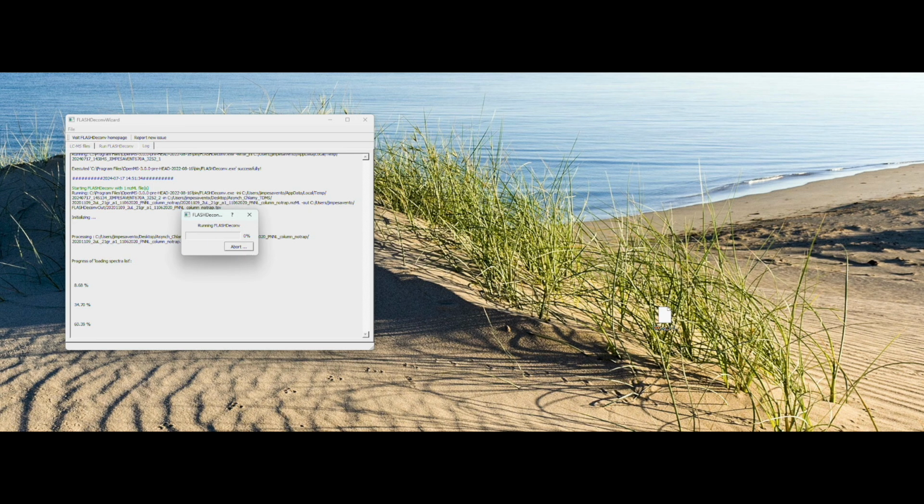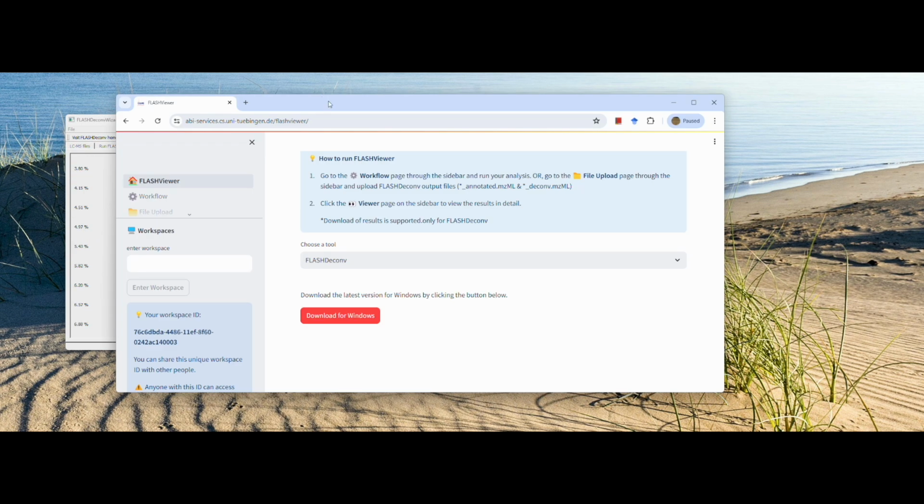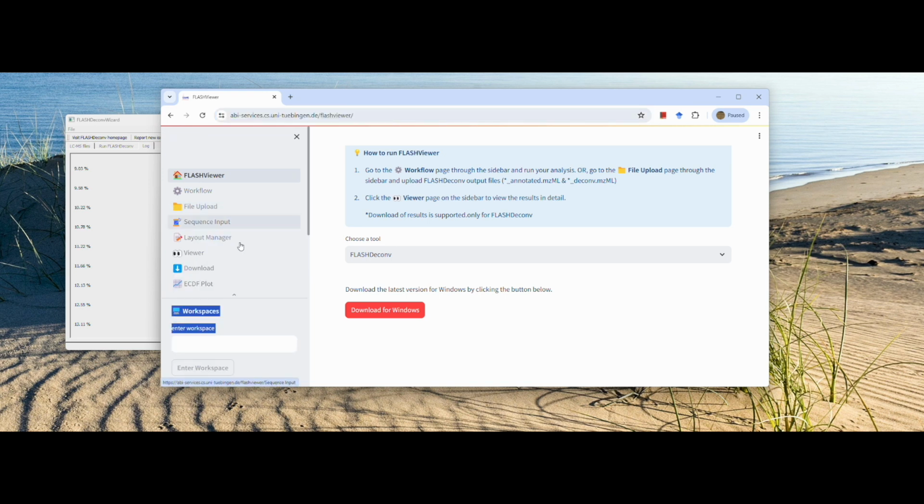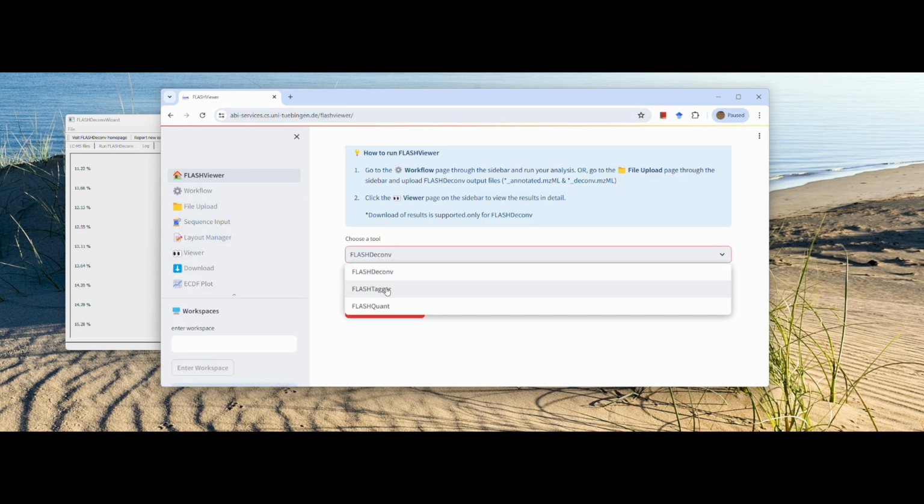I do want to give a shout out to the web version of FLASHDeconv that has additional tools as well. So this is the website that you can find this. So basically, you can do all the deconvolution and also other fun stuff with the FLASHViewer.